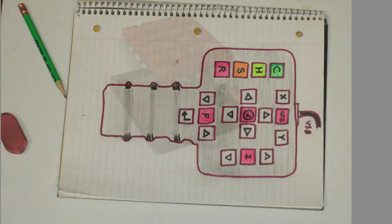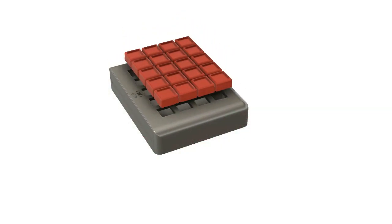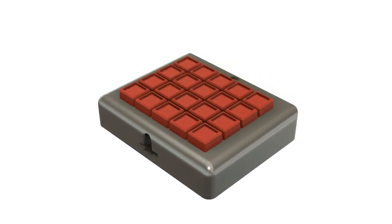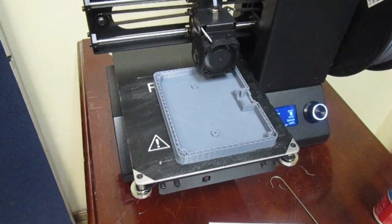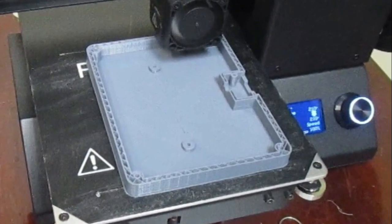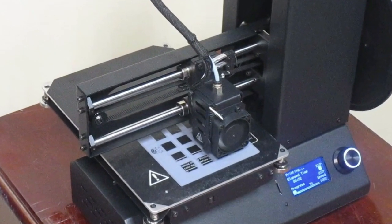Using the drawing as a guide, then I went to Fusion 360 and I designed the enclosure. So now it's time to do some 3D printing. I modified the design a little bit to make it fit my small 3D printer. It's not what I had in mind, but I think it'd be okay for this particular project.